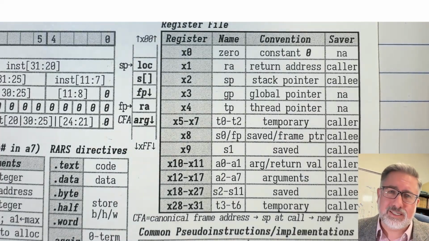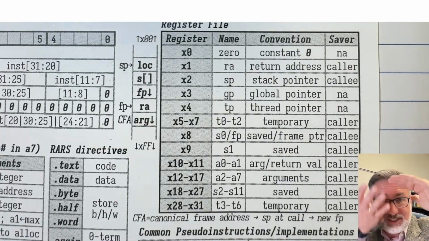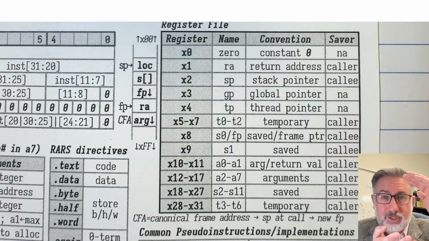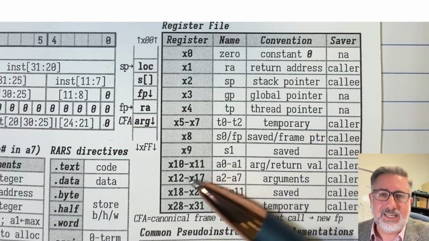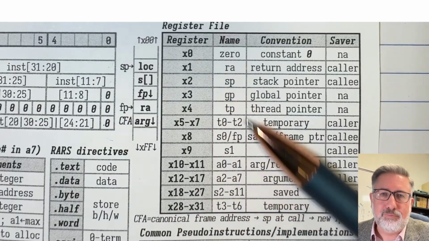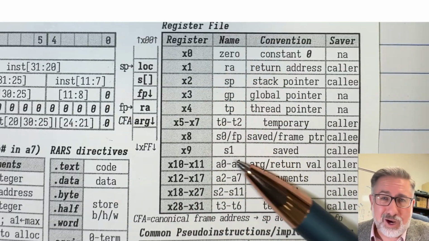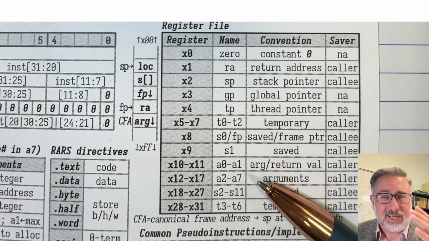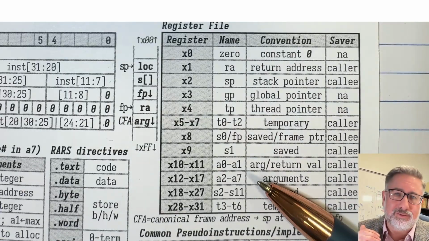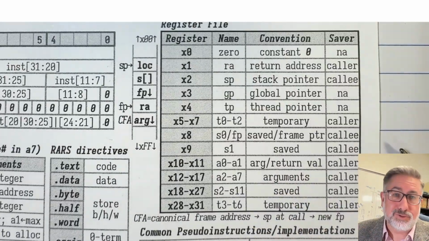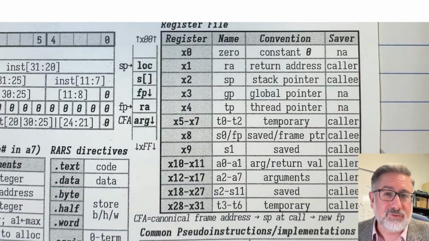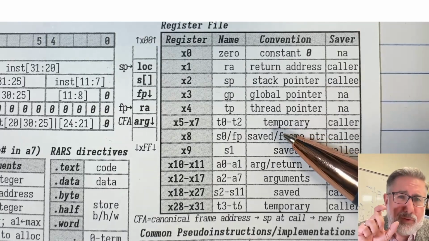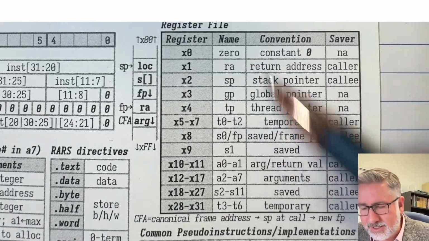Well, again, it's for extensibility. You can make a version of this that is 16 registers instead of 32 if you want a shorter, smaller 16-bit architecture. Well, if you cut this off at 16, then you get the basic pointers and a few other things that you can do. If you extend it all the way to 32, then you get these extra argument and saved and temporary registers that you can fill in. And then there's a 64 register version of this as well that you can extend into. So that's why they're sort of jumbled around a little bit, for extensibility and customization.